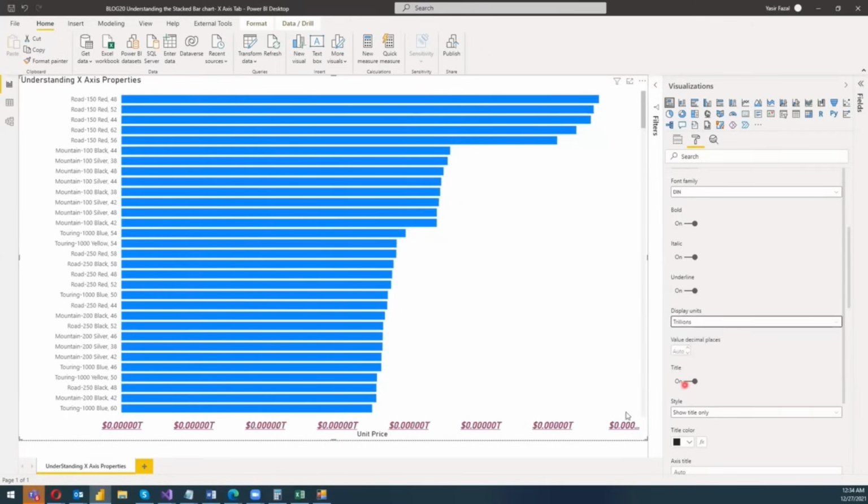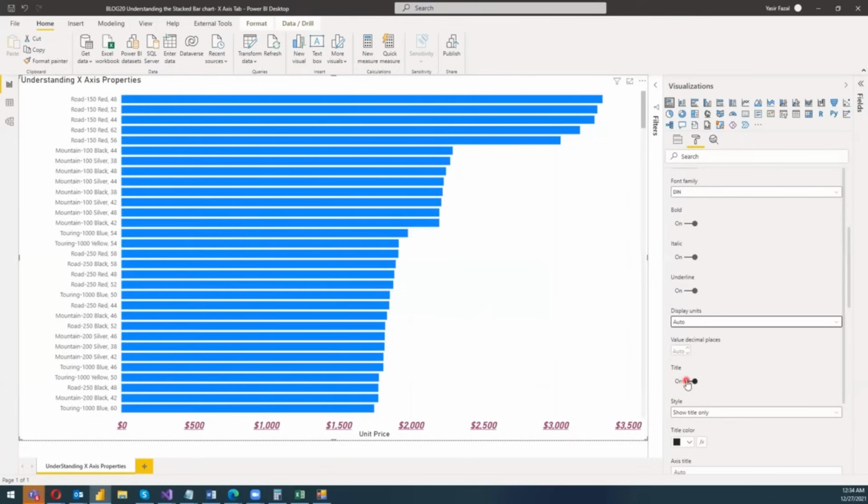So for example, if I say trillion, it has automatically converted the value of the unit price to the trillion. Right now it is showcasing 0.0000 trillion. The main value is there, but it is not showing right now because the original value is near to zero when we talk about trillions. So that's why it is showcasing this. But the companies who have billions of revenue or even millions can actually showcase the trillion.